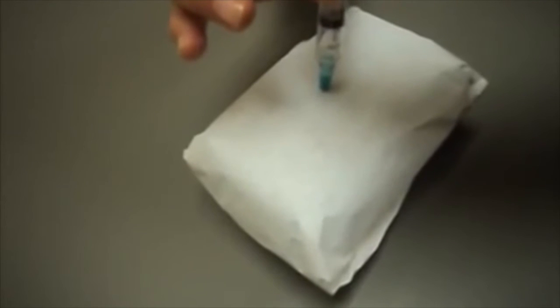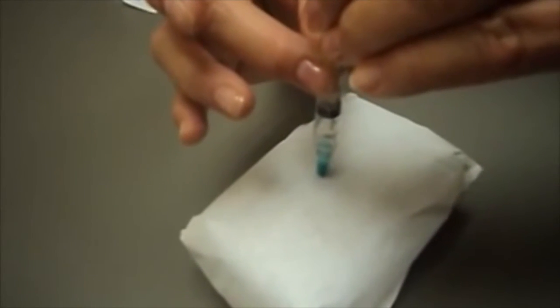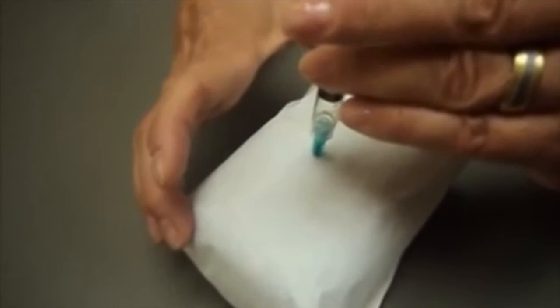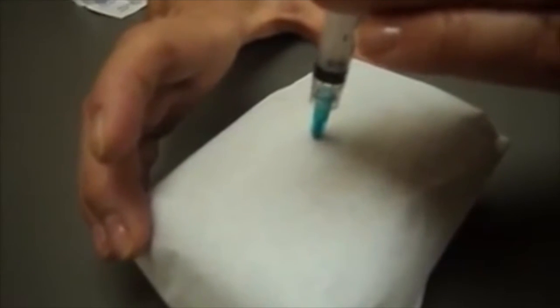You can take the other hand, hold it while you pull back to make sure any blood does not enter the syringe. If you see that blood does not enter the syringe, you go back and you inject the medication slowly, evenly. This is displacing skin, so I try not to do it too quickly because they may feel it more. And when you're done, you want to withdraw the needle quickly. If there's any bleeding, you can hold a cotton ball over the site for a few minutes. And then if there's still some bleeding, you can apply a Band-Aid.